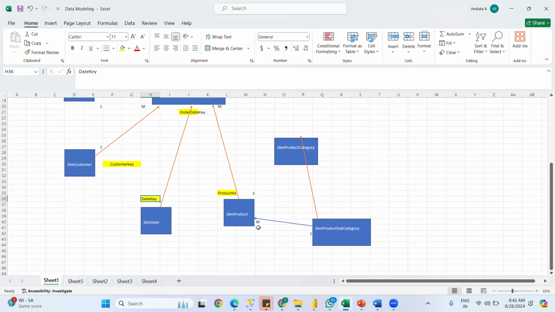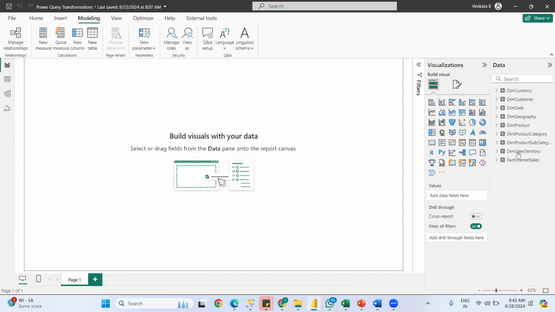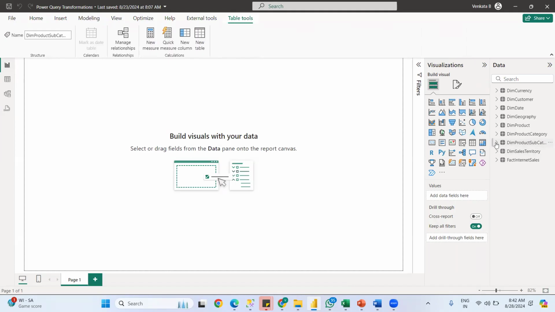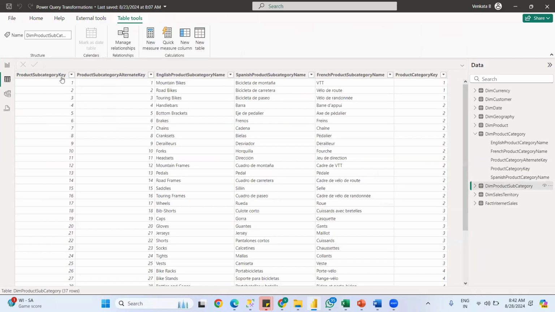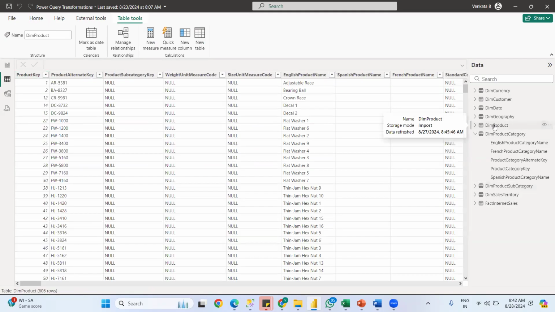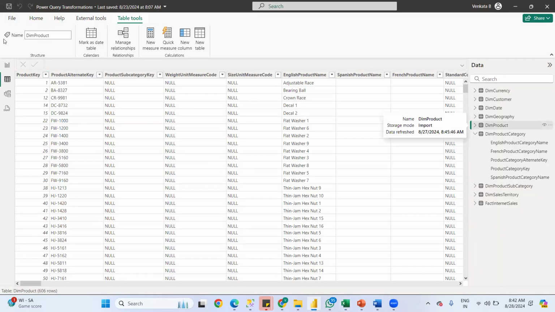Okay, dim product, always dim product subcategory. So first of all, we want to create a relation between subcategory. So what is the subcategory? What is the common key in the subcategory? Just understand. So let's go for dim product subcategory. Looks like product subcategory is there, so you can directly connect dim product. In the dim product, dim product subcategory is also there, so by using this we can establish a relation here.